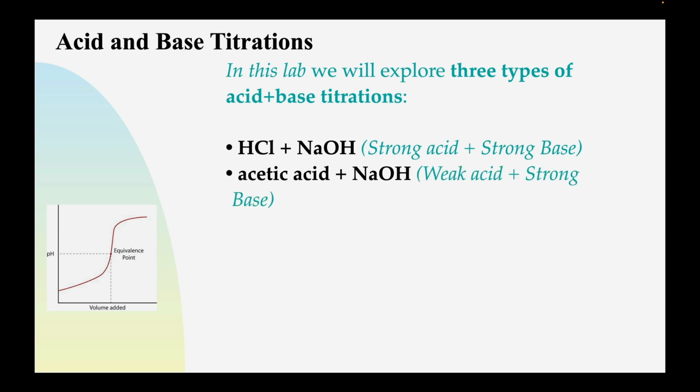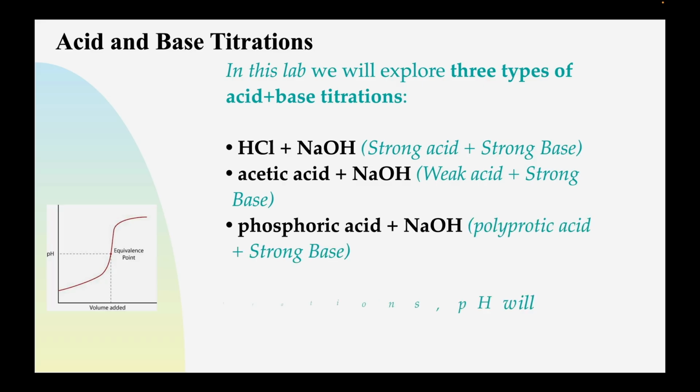The second type of titration we're going to look at is a weak acid plus strong base titration, and we're going to specifically use acetic acid, which by the way is the active ingredient in vinegar, with sodium hydroxide. Again, the process is similar. You're going to use the same equipment, but the information you analyze is different. You can find the Ka for the acetic acid from the half equivalence point. So if the equivalence point takes, say, 20 milliliters to get to, then the half equivalence point would be 10 milliliters, and the pH at half equivalence equals pKa, which you can then convert to Ka.